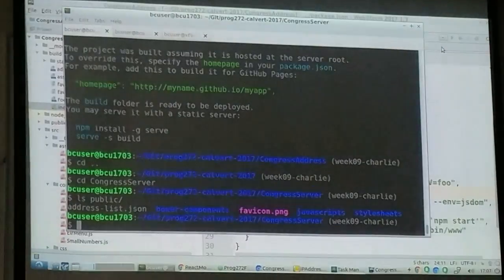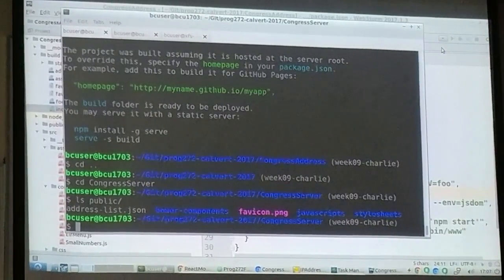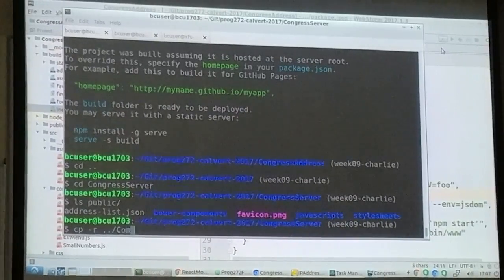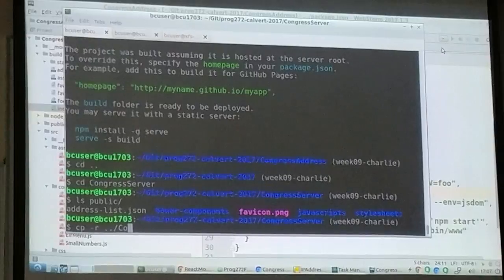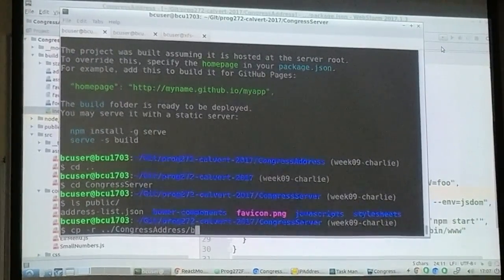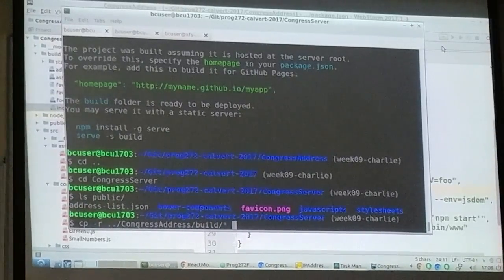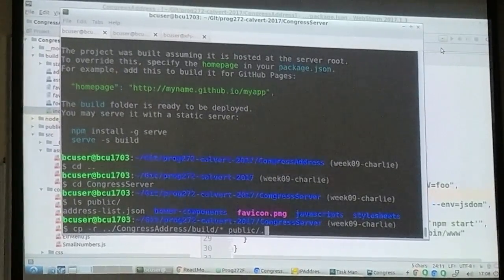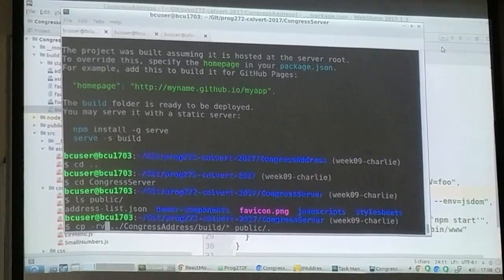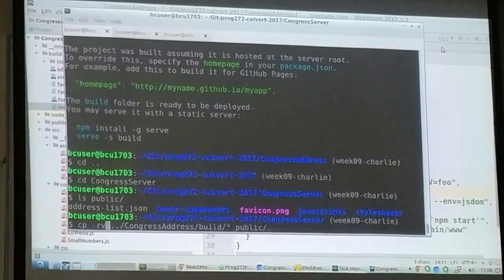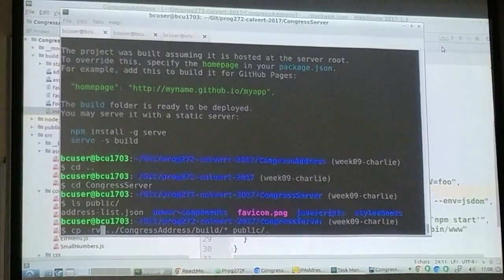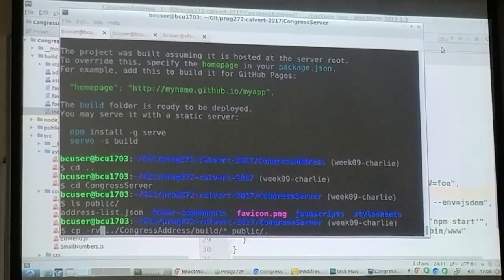So what we want to do is copy /r Congress address build star into our public folder. And if you want to see it happening, you can put verbose on that copy. We don't have to go outside to cover it. I'm inside of Congress server when I do this.